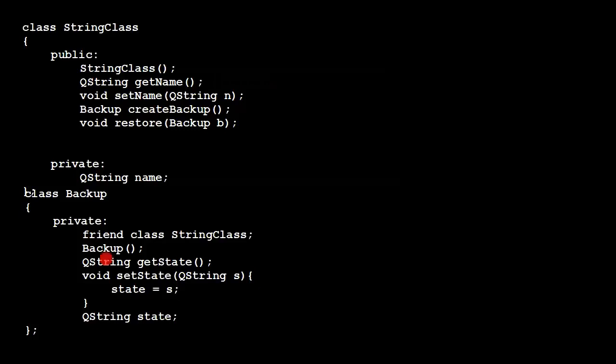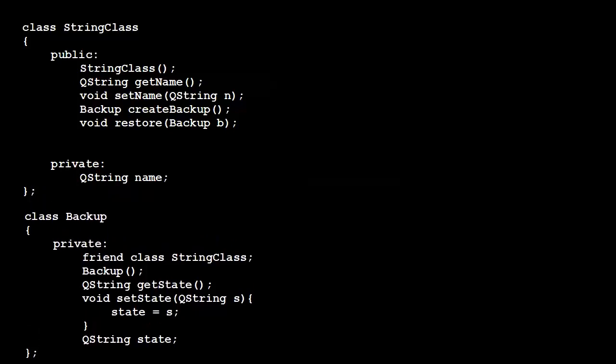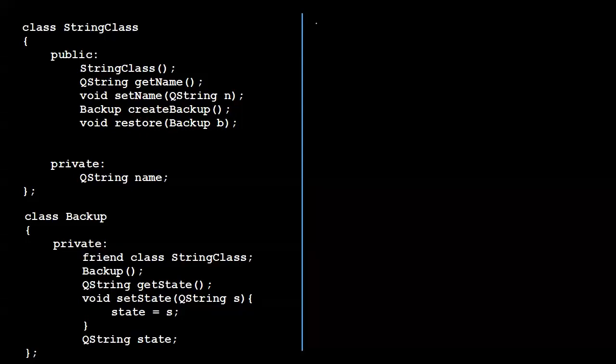Now, to implement these two functions here, the implementation details are very simple. So let's do our create backup function. These are the only two functions I'm going to try and implement.